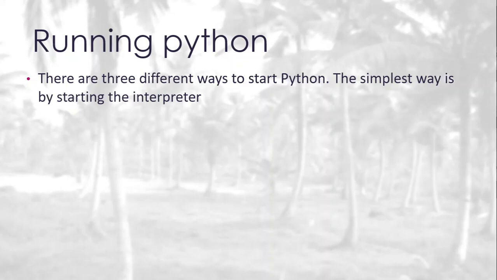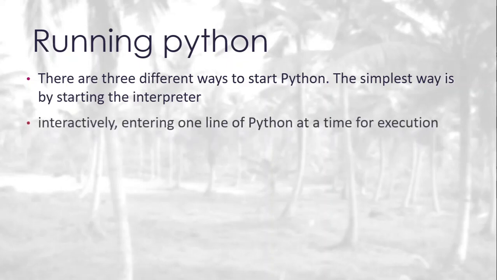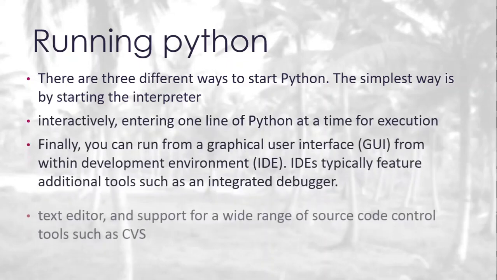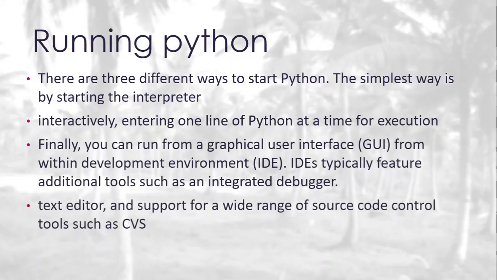Finally, you can run Python from a graphical user interface, from within a development environment, an IDE. Python offers multiple options for developing a GUI, graphical user interface. Out of all the GUI methods, Tkinter is the most commonly used method. It is a standard Python interface to the Tk GUI toolkit shipped with Python. Python with Tkinter is the fastest and easiest way to create GUI applications. GUI is an advanced topic we will discuss further later.